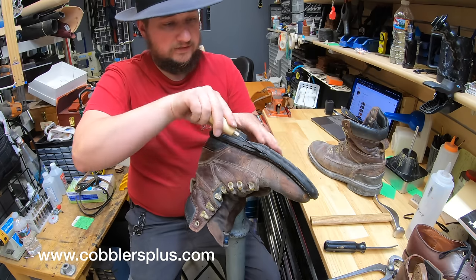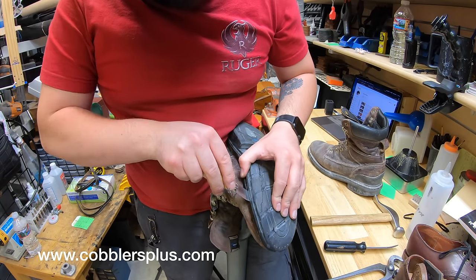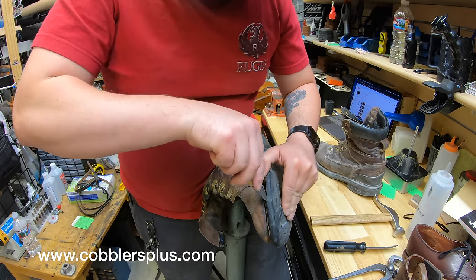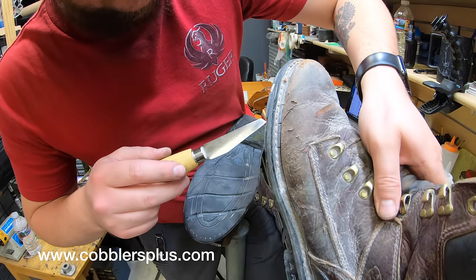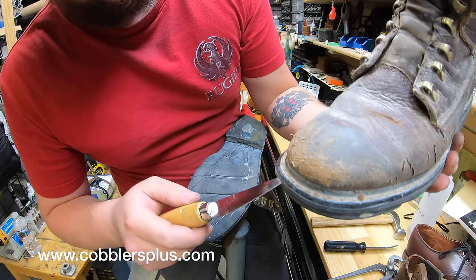Now if I can get this thing to cooperate, there we go. Ariat tends to use a plastic welt on over 90% of their stuff, which is not a good thing, for those of you who are wondering. Yes, it's not a good thing, because you can see maybe right here, there's some cracking going on. There's some odd wear right here on the toe, just right there.